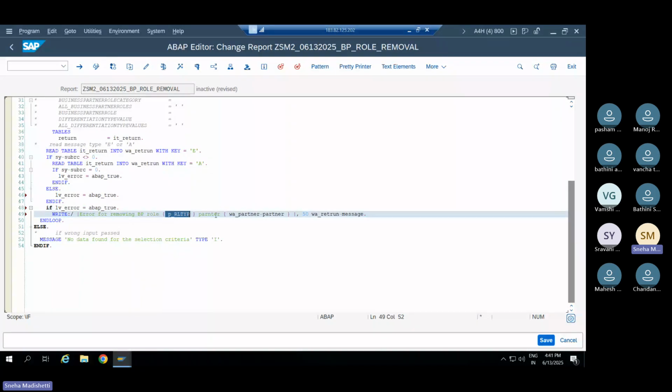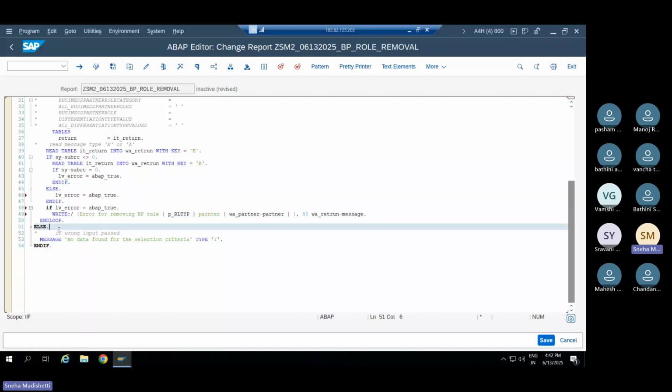This one we are getting dynamically only, because whatever the user enters, that value will be written here. Here also, based on the user selection of the parameter partner number, the first record will be fetched into this work area. So if you want to display a dynamic message with the help of numbers, then we can use this write statement also. Sometimes we cannot use a message class, or it is tricky whenever we are using one. At that time, we can use this write statement also. So this is one more way to display a message.